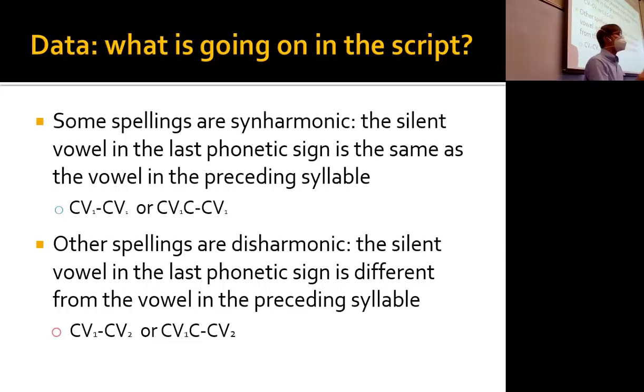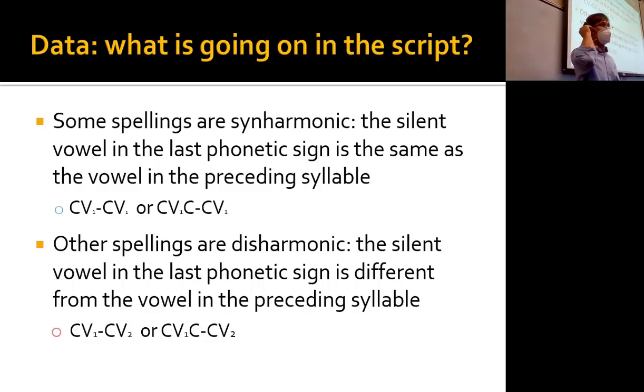It became clear very early on in the studies of Mayan writing that there were different patterns of spellings. With syllables, it was obvious that they were using a principle of silent vowels. So you have a syllable ba and then a syllable ka, and they seem to spell the word bak, like, and that last a you're not supposed to read. The vowel of the second syllable is the same as the vowel of the root monosyllabic word that you're trying to spell. So we sometimes represent those spellings as CV1, CV1.